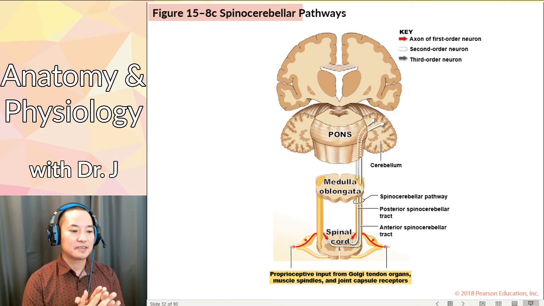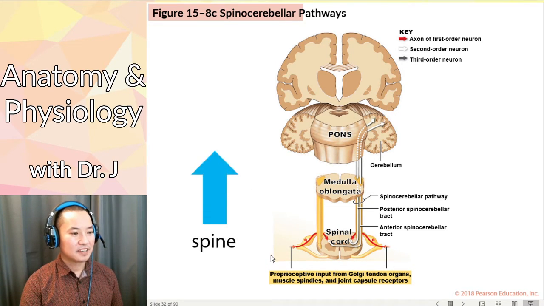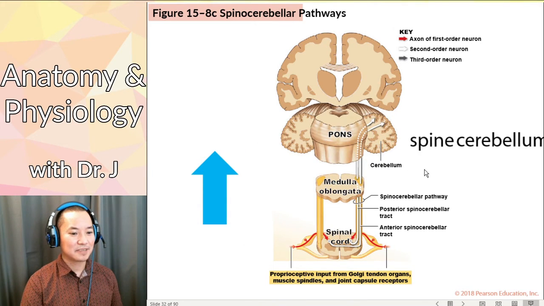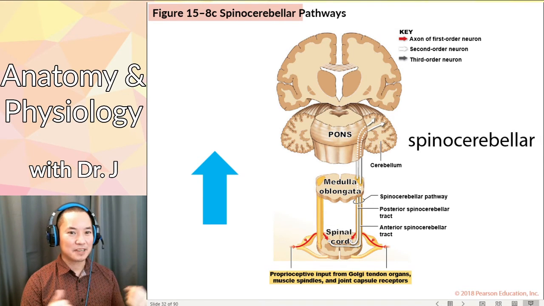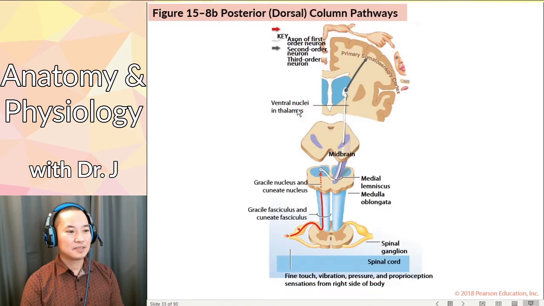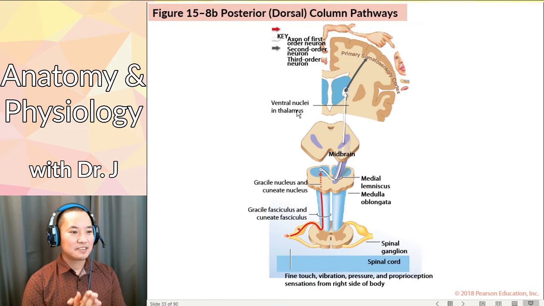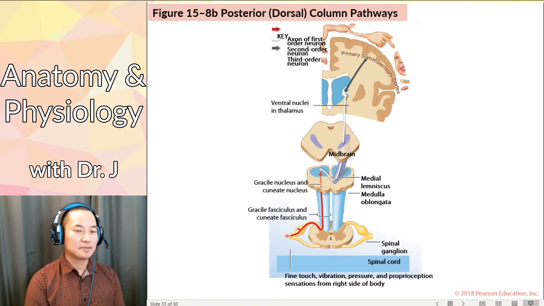Now spinal cerebellar. Well, it's still going to the spinal cord over here. But where is it going now? Where does it say in the second half of that word? Spine to cerebellum. Put them together and you have spinal cerebellar. So these make sense. Again, it's going from spine to thalamus, spine to cerebellum. They're both ascending. Now that third pathway, I want you to know for sure, the posterior column pathway, sometimes called dorsal column. Posterior and dorsal are synonymous in humans, so you might see both depending on your textbook.